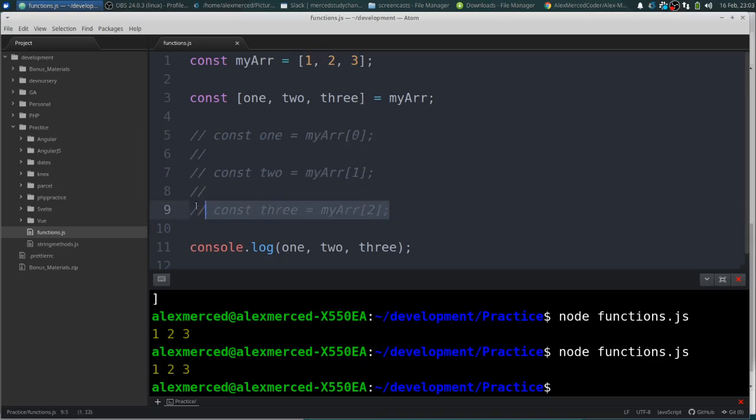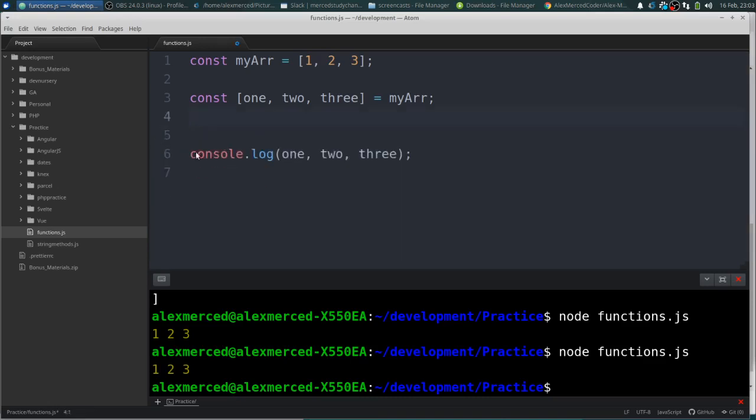Now, another cool trick you can do. Let's say I only really want one variable separately. Maybe I make a variable called [two, three] as an array, for the other 2 values. I can use what's called the rest operator. The rest and the spread operator are both these 3 dots.